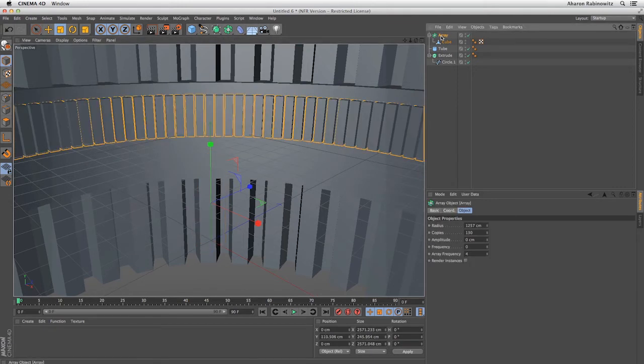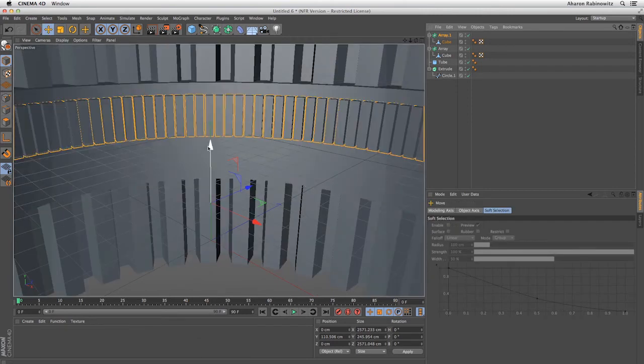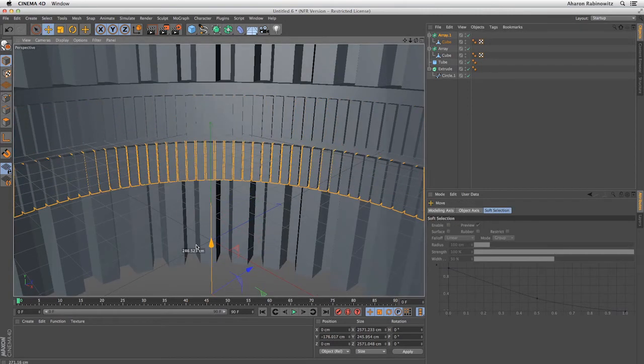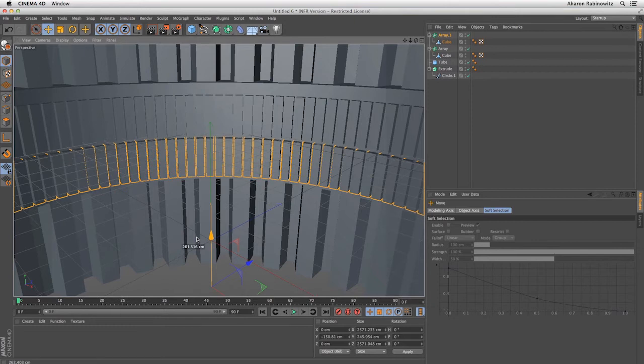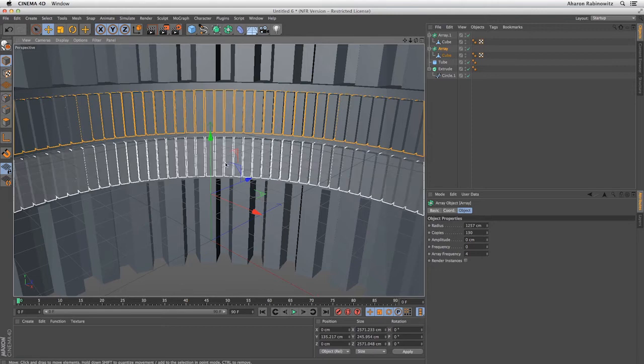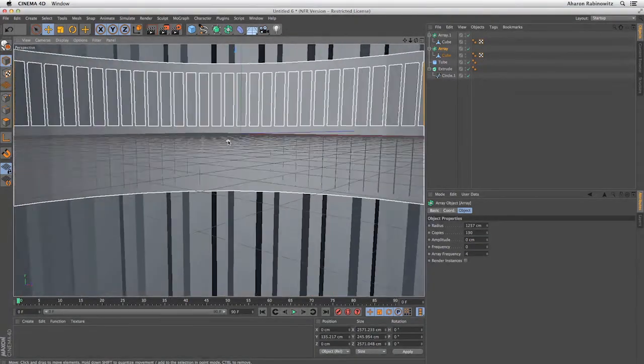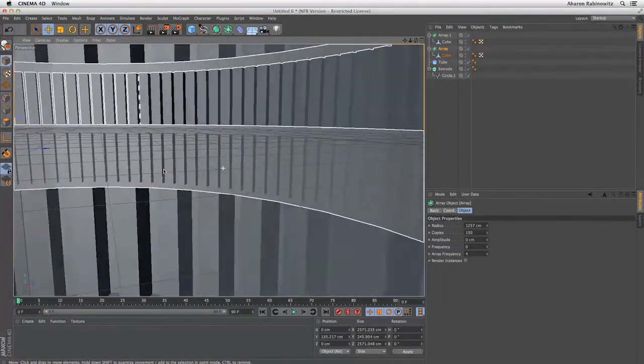And I'll duplicate this array, Command C, Command V, and I'll move it down so we've got a duplicate of it. It's not perfect. Grab array 1 and move that back up a little bit. But as you can see, we've got, you know, some cool stuff going on here.